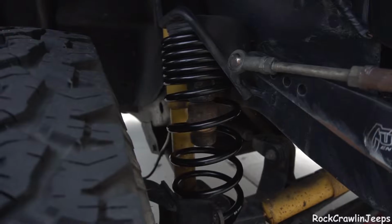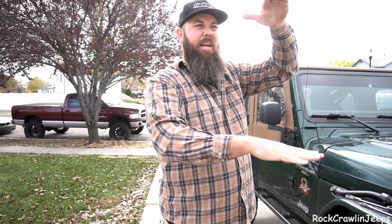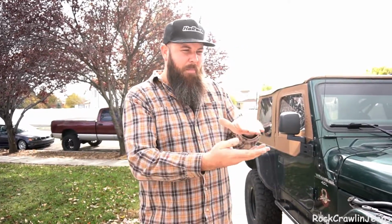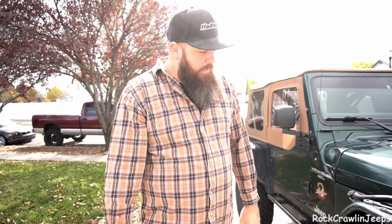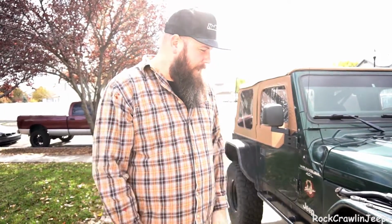So what'll happen is when the suspension travels, that spring is going to expand and that second rate is going to come out and keep pressure. So what this allows is a more even pressure throughout the travel of the suspension, unlike a traditional coil spring where, well, you get what you get. The spring's generally about the same height regardless, and you become unseated, and then there's nothing pushing that axle down to gain that traction. So now, throughout the entire arc of travel, this is going to have constant down pressure, allowing more traction to be had.